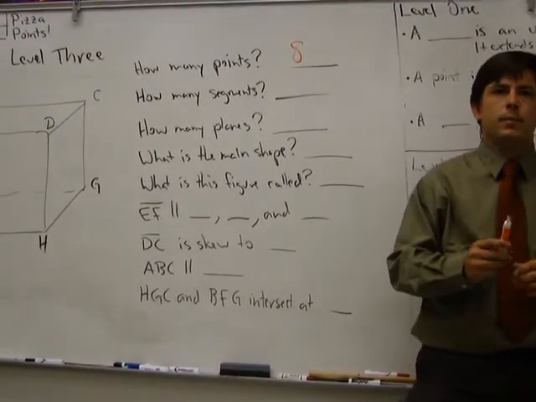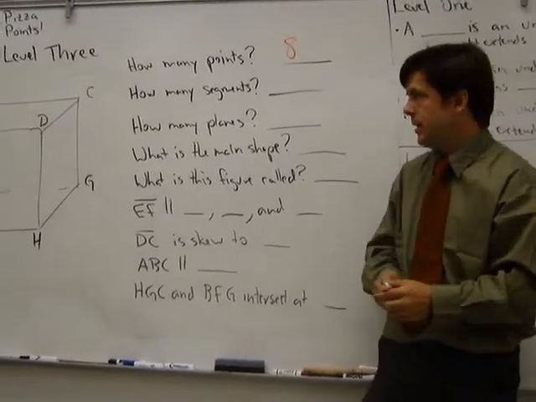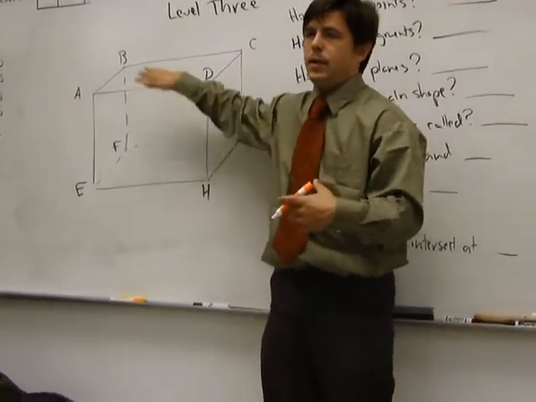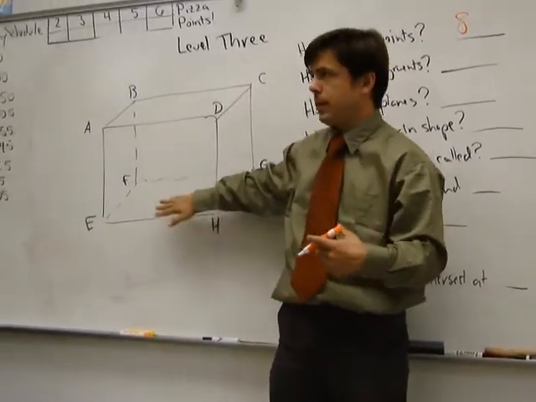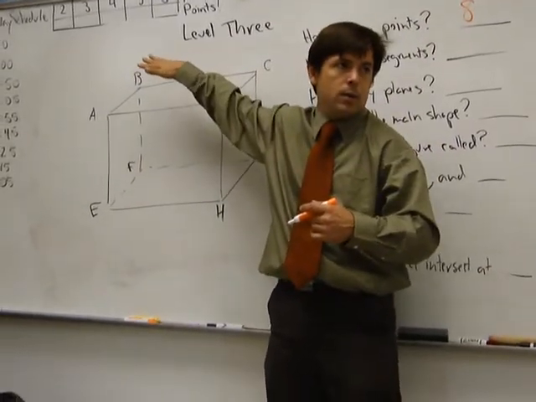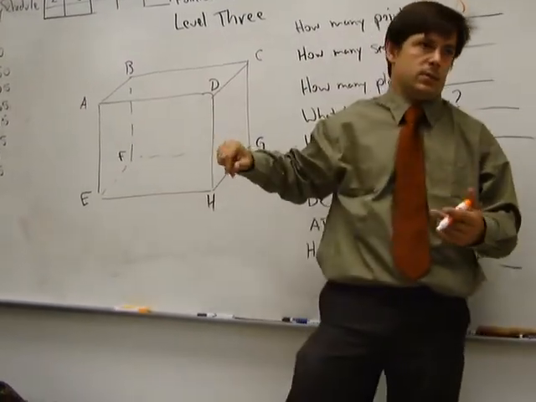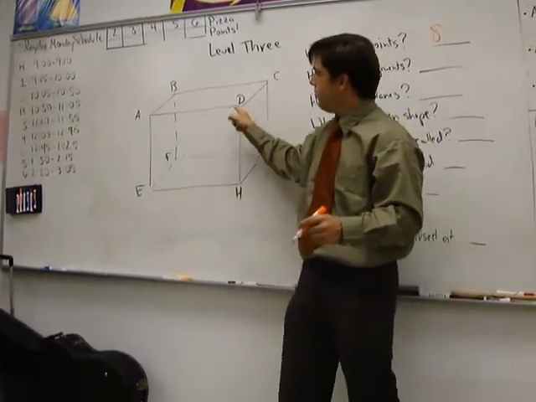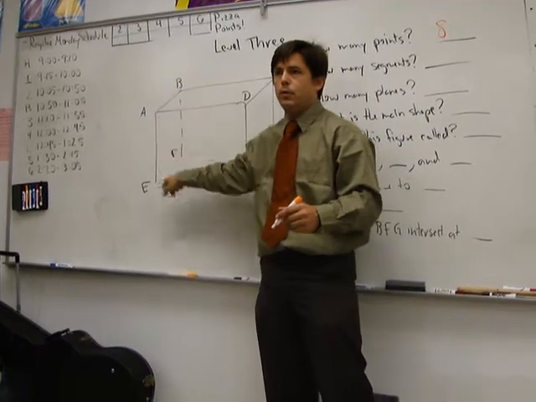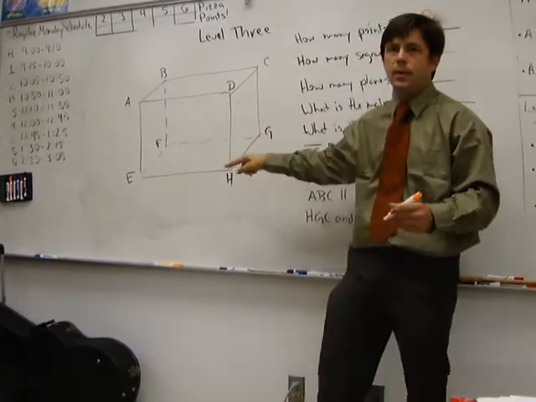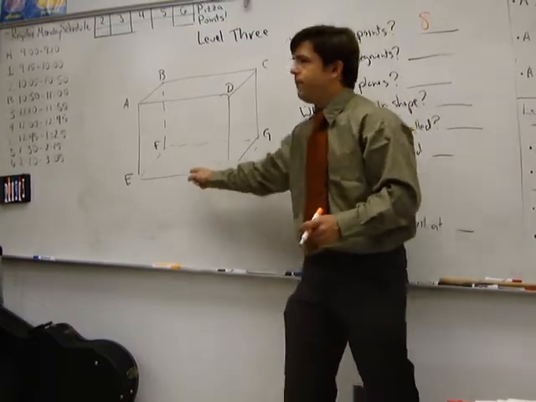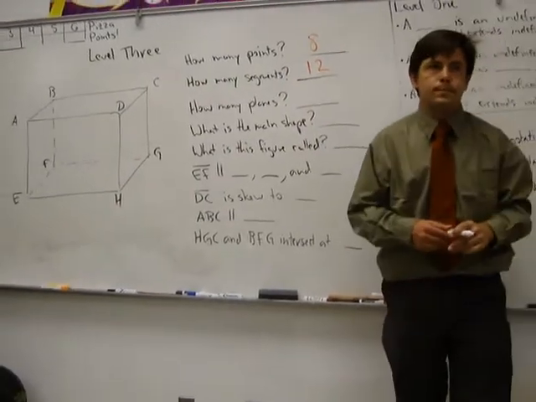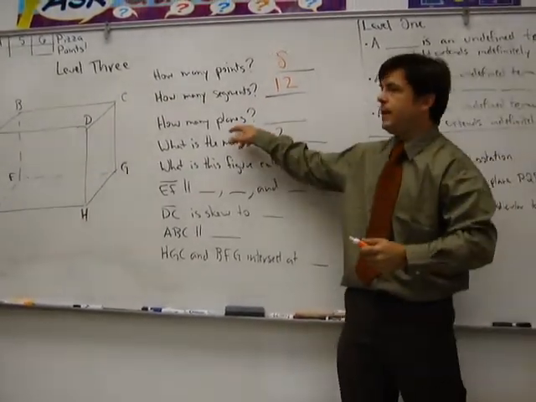Here's an approach, because sometimes when you're counting, you count something twice, or you don't count it enough times, or you miss something. Every prism has a top and a bottom, and they're always the same. So what you do is you count the top, you count the bottom, and then you count the connector pieces. Does that make sense? How many are on the top? 1, 2, 3, 4. How many connector pieces do we have? 1, 2, 3, 4. And how many bottom pieces do we have? 1, 2, 3, 4. So it's 4 times 3 is 12. That's easy, right? Now, how many planes?